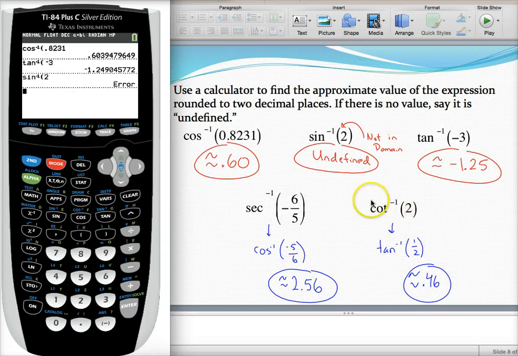So for example, if I just want to check this one, I can't type in inverse cotangent, I don't have that button. But if I press second tangent, I can do the reciprocal, as long as I remember to do the reciprocal of the side ratio as well, so 1/2 or 0.5. And I'll see that that's the angle that would get me a tangent, or a cotangent in this case, of 2. So 0.46 radians is going to be my answer. Notice none of these have pi on them. Pi has already been multiplied into these. That's why, again, they're approximate and not exact values.